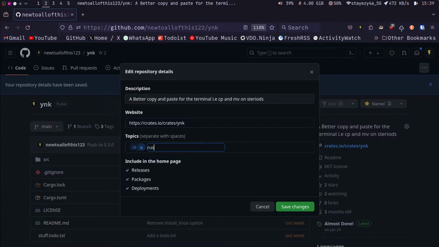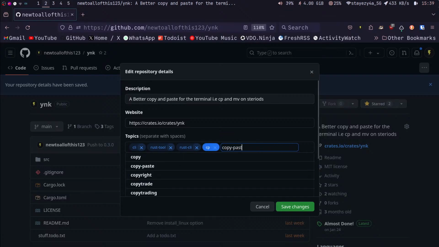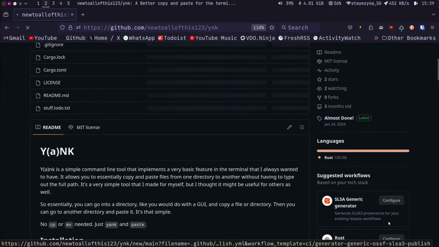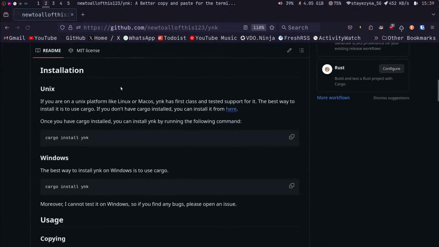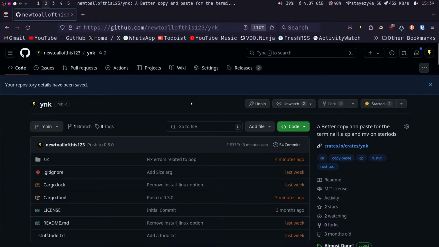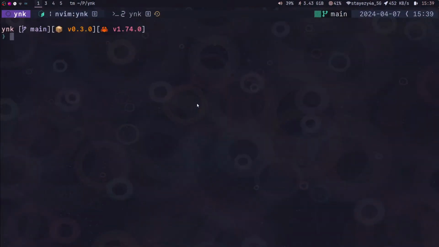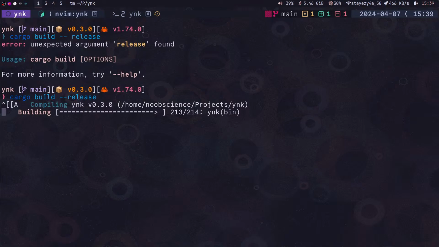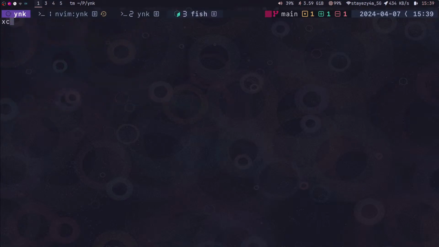CLI, Rust tool, Rust CLI, CP, copy, paste. There we go. Those should be pretty good ones. Okay, that makes sense. I've been working on this for the past 3 months, and today is when I released its final implementation. Kind of cool.